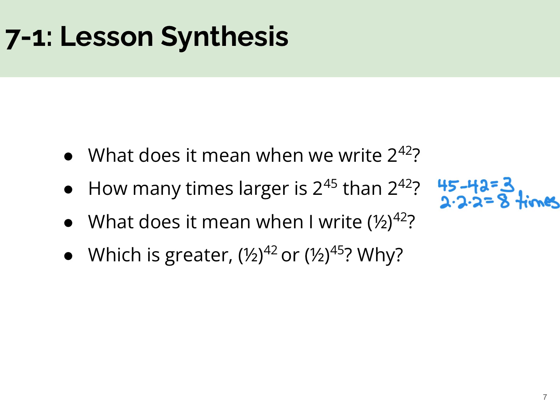What does it mean when I write 1/2 to the 42nd power? That means I'm going to take 1/2 and multiply it by itself, 1/2, 42 times. Okay? And then think about it. Which one is greater? 1/2 to the 42nd power or 1/2 to the 45th power? Now, actually think about it. Remember, the more and more we multiply 1/2 by itself, it makes it smaller and smaller and smaller. So which one is actually greater? That is actually 1/2 to the 42nd power, okay? So again, we're talking about exponents today, and we're trying to figure out those kind of things and understand how to write different things different ways. So hopefully we understand that.